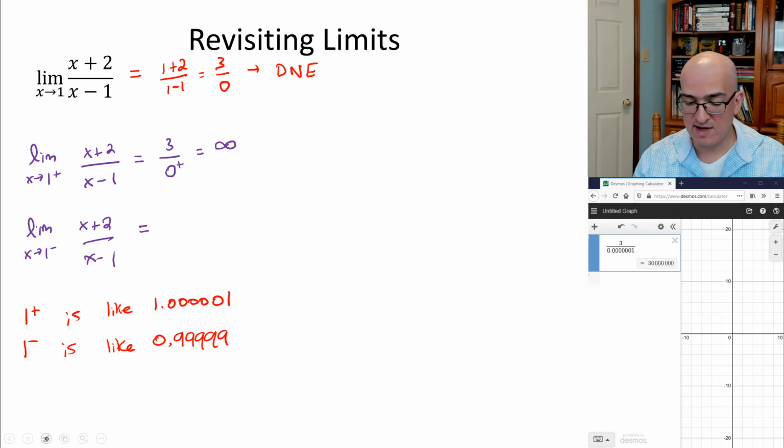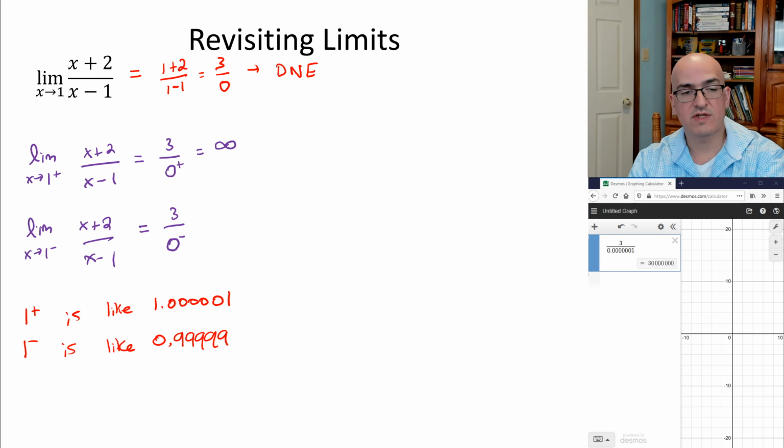So when we plug that number in, look at what happens. We get 3 on top still, or if you want, 2.99999, but I'll put 3. And the bottom, we get 0.9999999 minus 1. So a number smaller than 1, minus 1, we'll get something negative. It's essentially 0. It's as small as we want it to be by making x sufficiently close to 1 from the left.